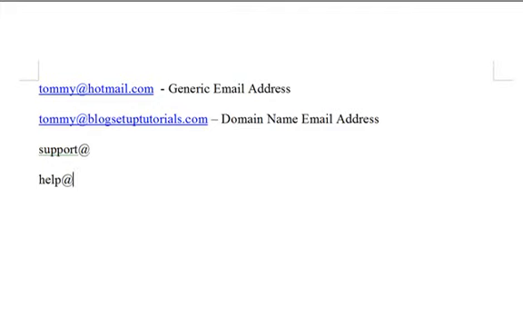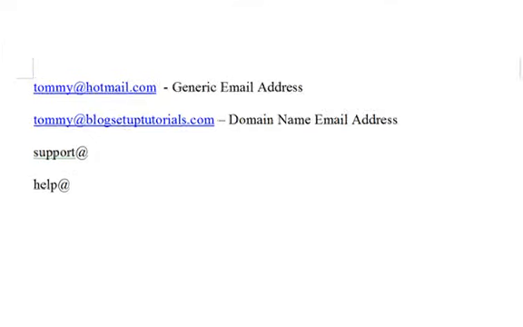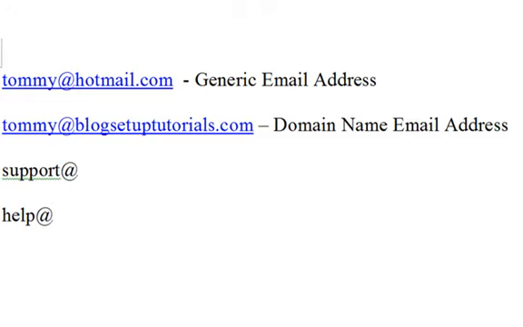Now there's two options as to how you may want to do that. You could do it via your domain name register, who may offer the service of setting up email accounts if you're using Outlook, or you can use your cPanel. For this example I'm just going to show you how to very quickly do it via the cPanel, as I'm aware that some domain hosts or registers may not offer this service, depending on who you've registered the domain name with. So I'll just take you over to the cPanel.